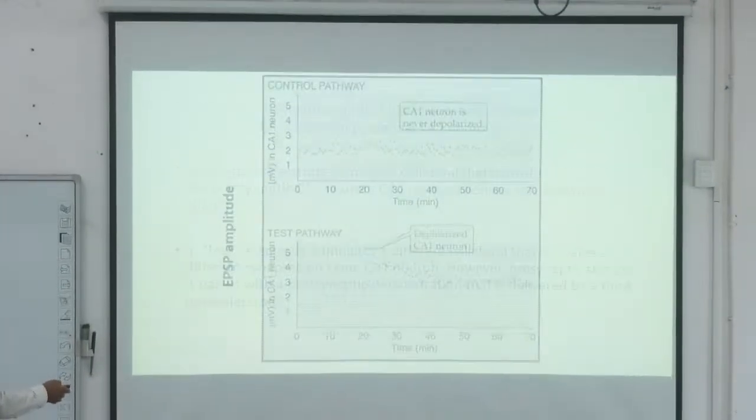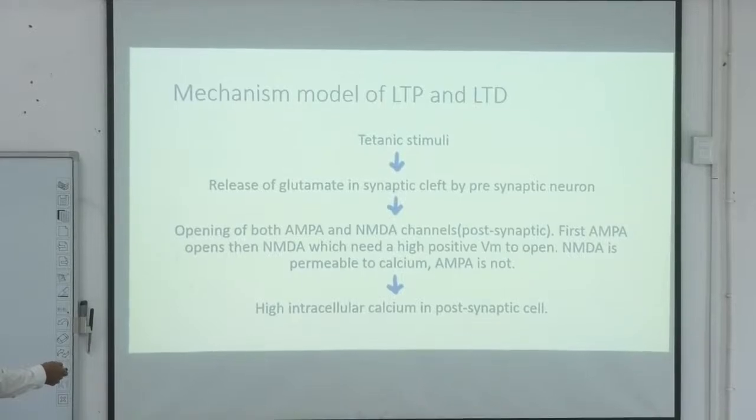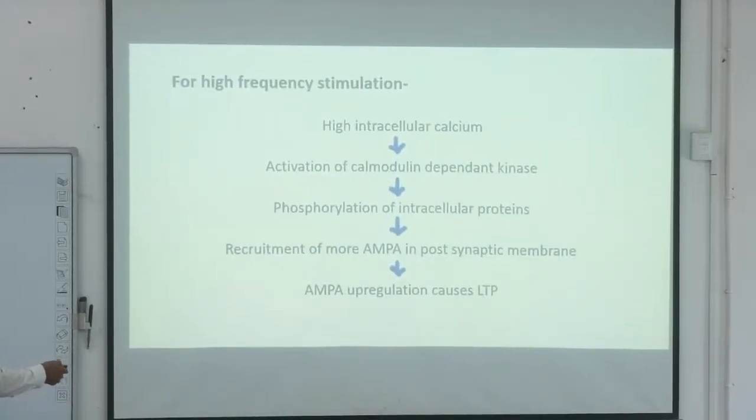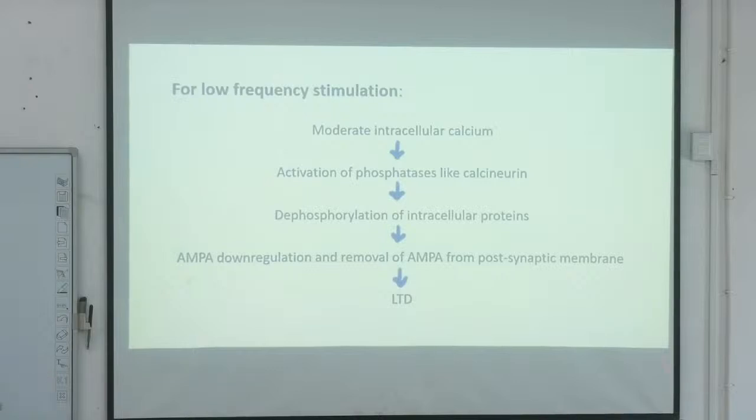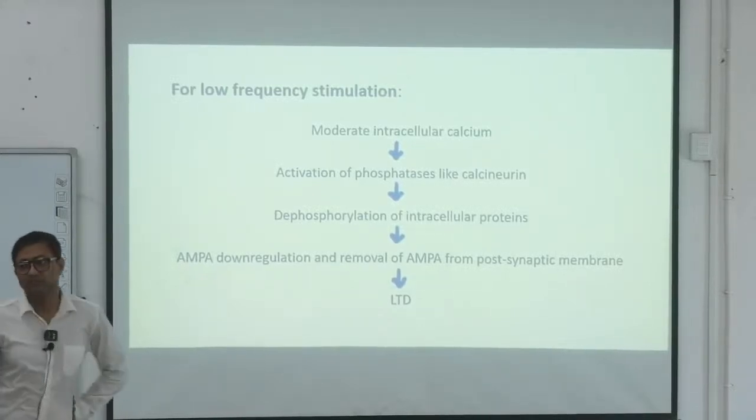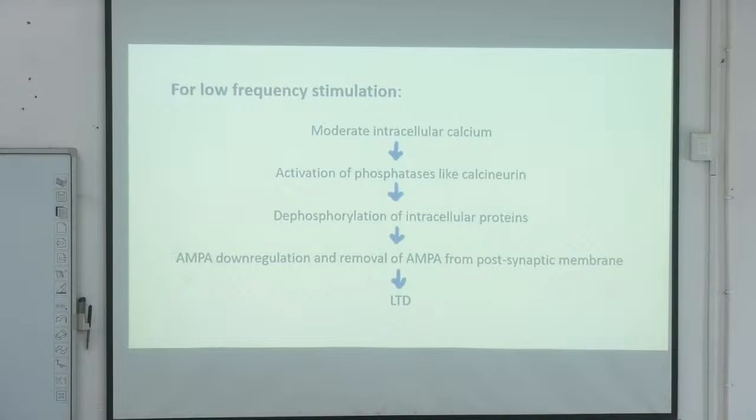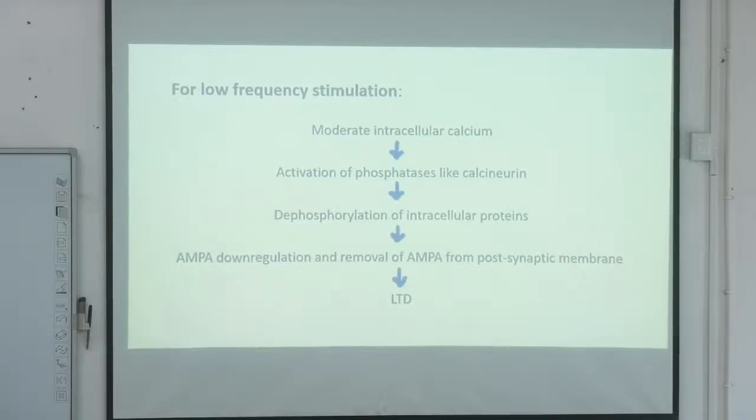LTP, and now AMPA upregulation. Yes. Now for low frequency stimulation, what happens? Everywhere there is a rise in intracellular calcium. But for low frequency stimulation, there is a moderate increase in the intracellular calcium. So in the previous example of LTP, long term potentiation, there was phosphorylation of some intracellular protein. Here is the opposite: activation of phosphatases like calcineurin and dephosphorylation of intracellular protein.